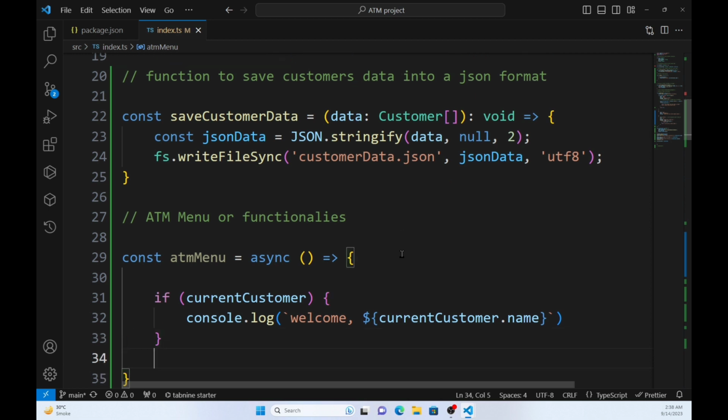What else do we need? We will add the name and all the related data, like the debit card number.